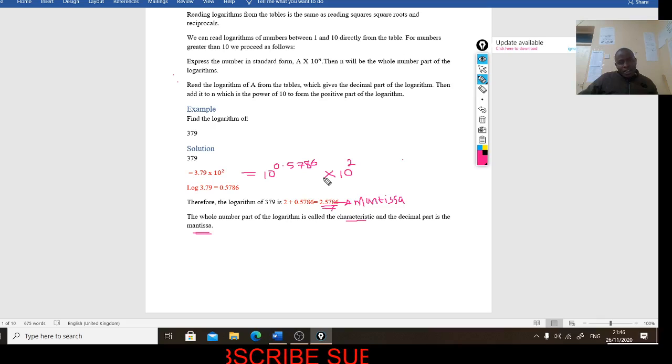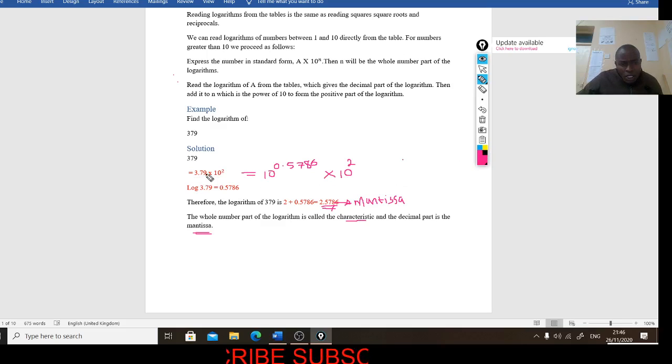If you are asked to find the logarithm, maybe in terms of calculating, but when you go further, you realize that you need not write all of this. You need not write all of this unless in an exam situation you are just asked like 379 alone, you find the logarithm. So you have to show this one so that you at least score the 2 marks or the 3 marks that you are given. But if you're not asked that, we shall learn further on how to just do without writing base 10 and all that, unless it's just one number you are asked to find the logarithm. So you have to show the process, but if not, you just calculate.